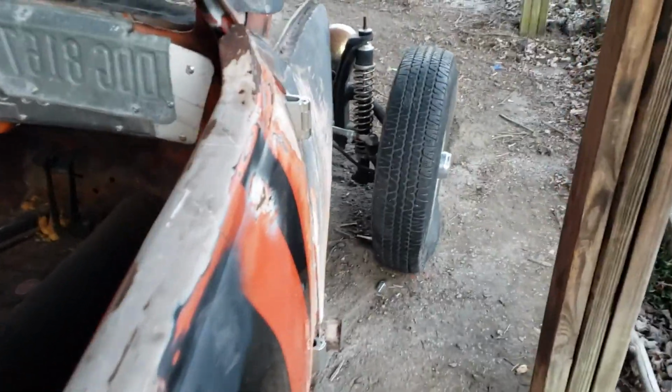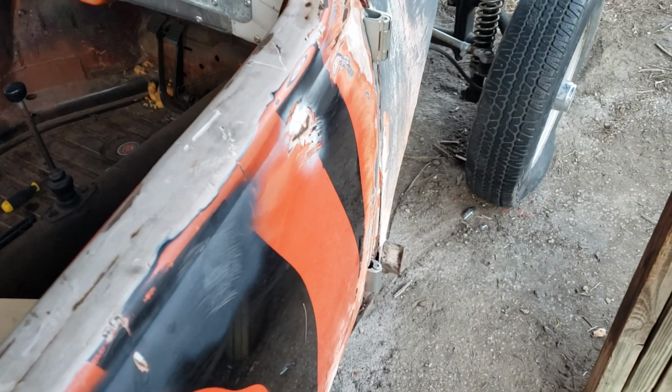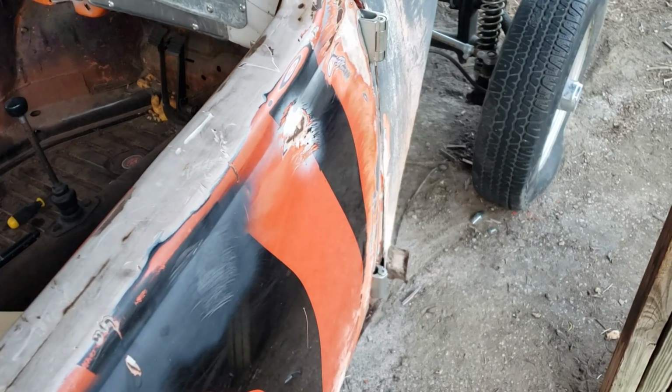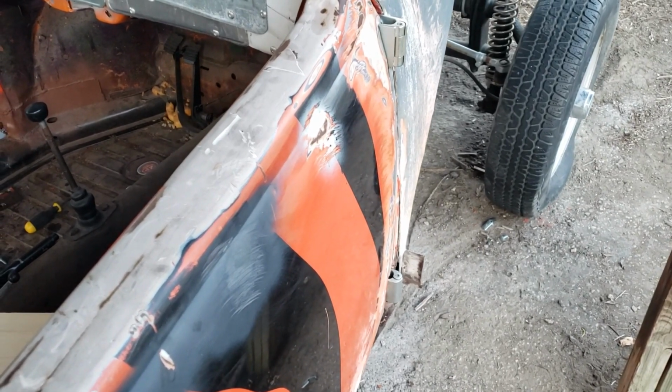There's the new hinges mounted up here. As you see on the bottom, I actually had to notch the quarter out so I could get behind there. The original hardware would not come out. So I had no choice but to drill out the original hardware, which was a nightmare, and get new hardware put through. If you come around the front here and look back in there, you might be able to see it. There you go. I actually got a socket stuck in that one, which I've still got to get off.